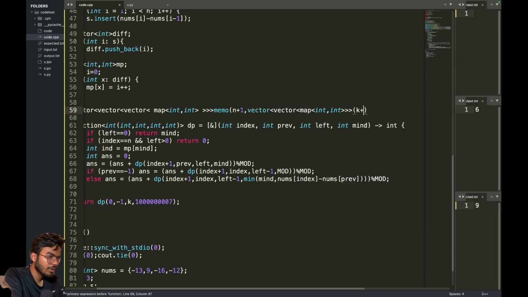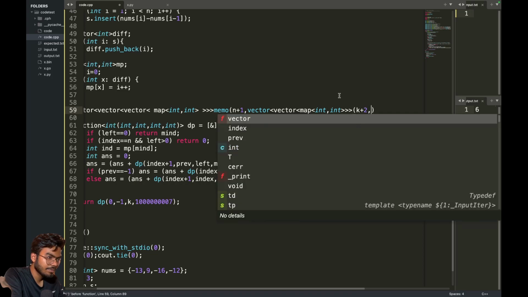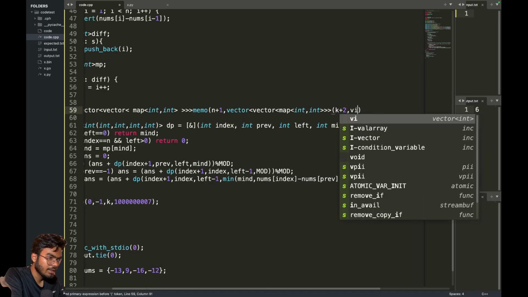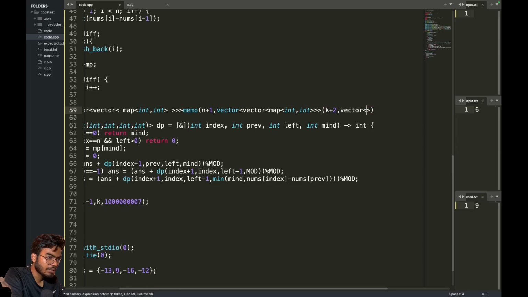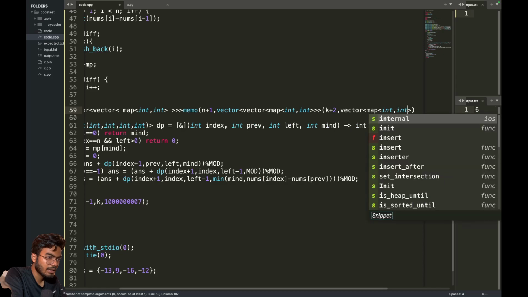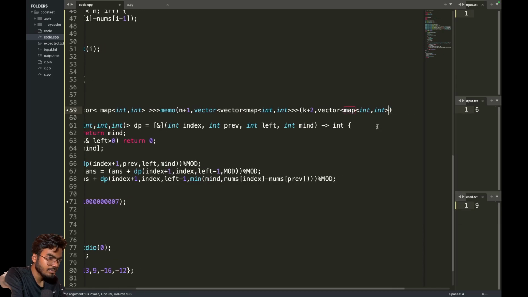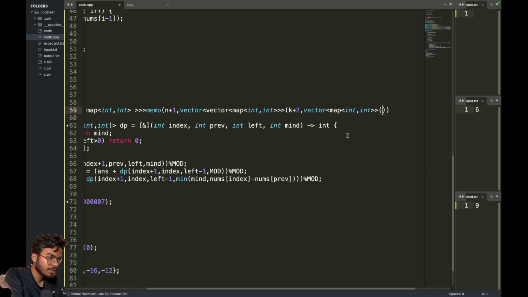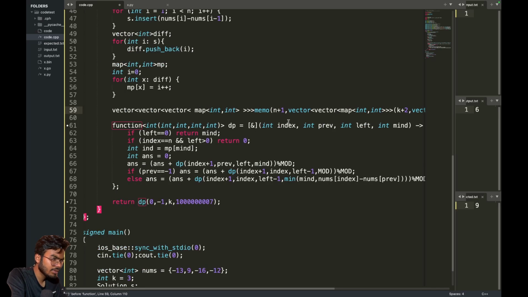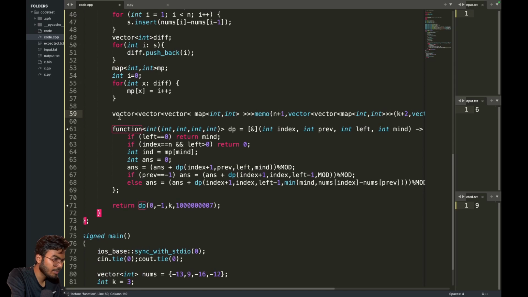And this will go for k plus 2 length, and then we want a vector of map of int, right? And this will go for the length of how much... no, I think I am overkilling it a bit.